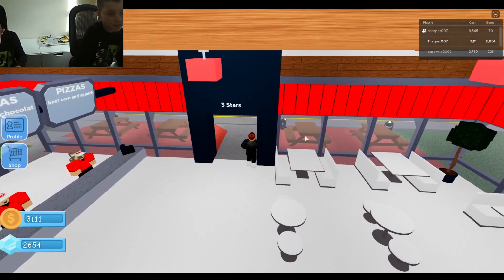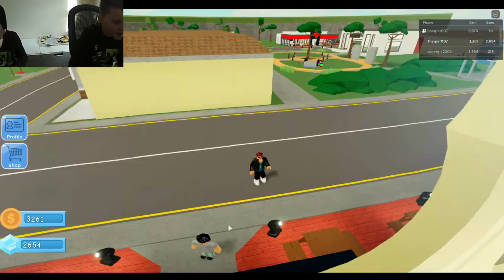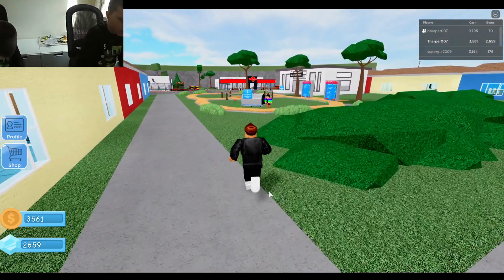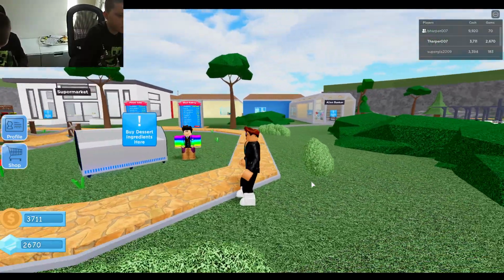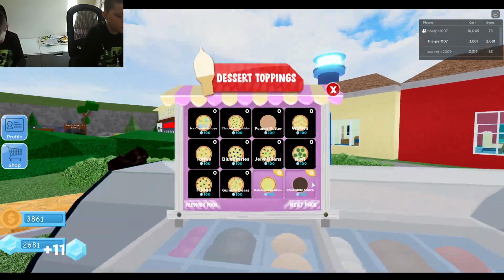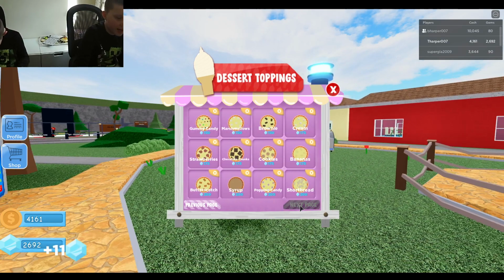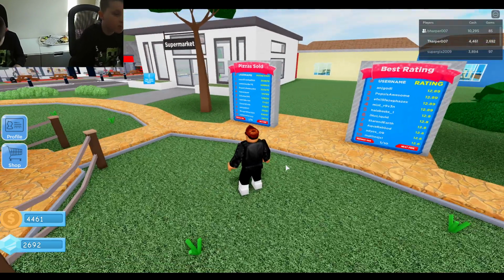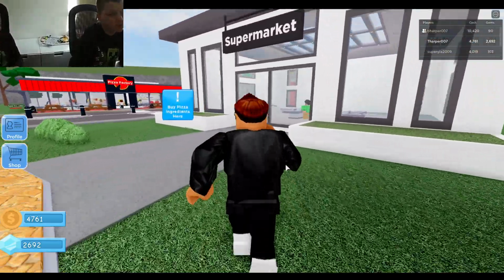Okay, so what I'm going to do, I want to head over. Oh, sorry, I pushed that guy over. I'm not concentrating on the game that much. What kind of candy can I get? Oh, chocolate, gingerbread, rhubarb. I want to get some normal pizzas from the shop.